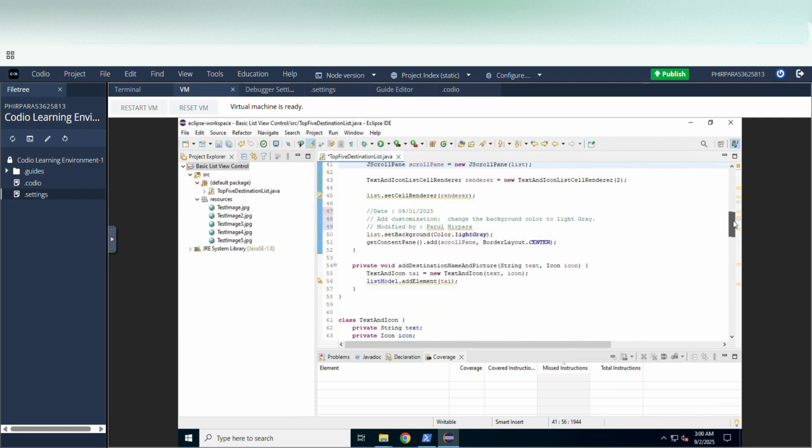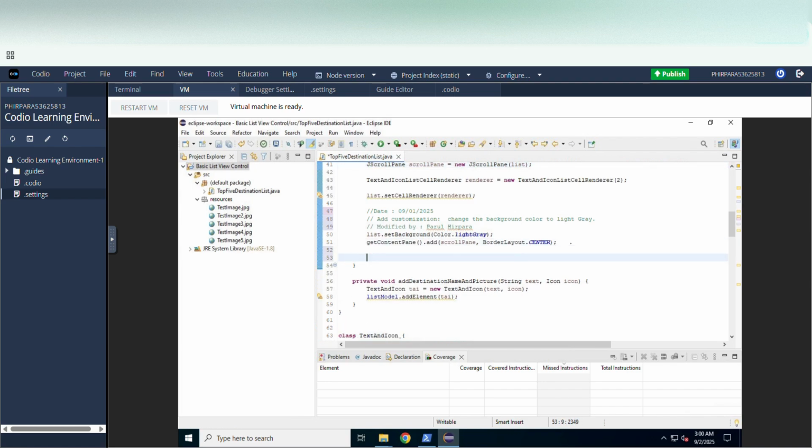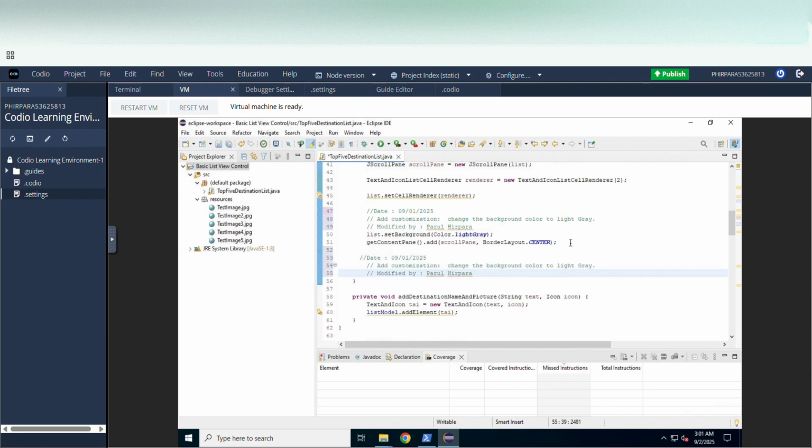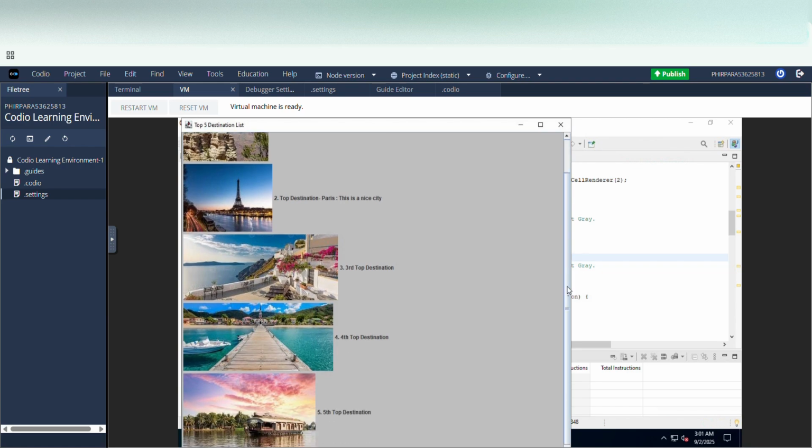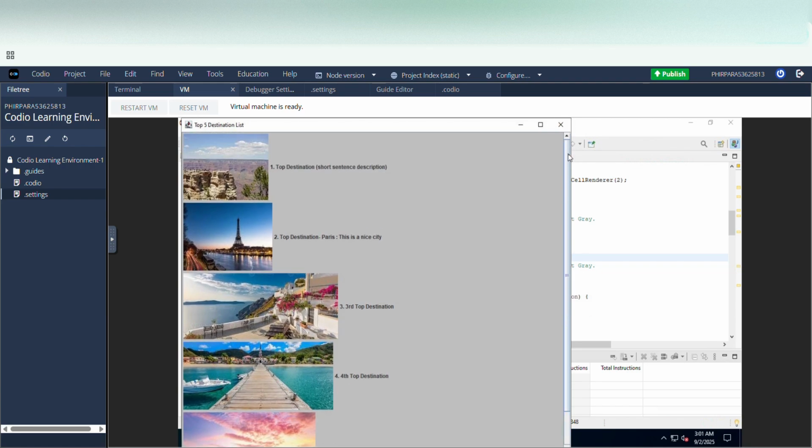Okay, so now the fourth requirement to add a comment, I guess we have completed it, and the fifth one is to add a label and put a name on the label. Since we have updated the source code and added comments here, I just want to make sure it's working fine. So I'm going to execute the code again. Yes, it worked without any error.